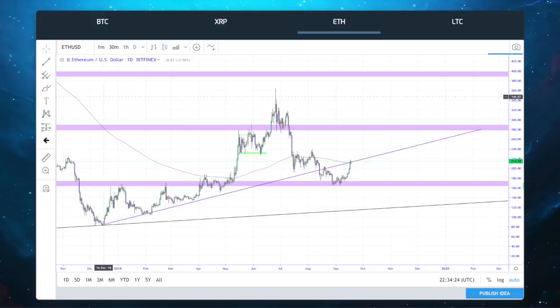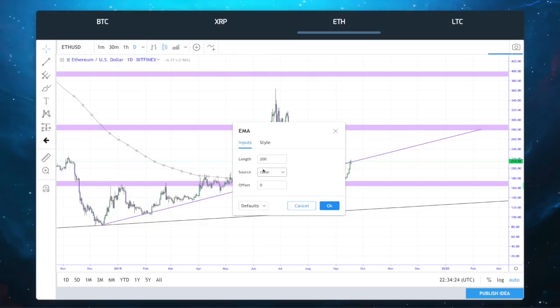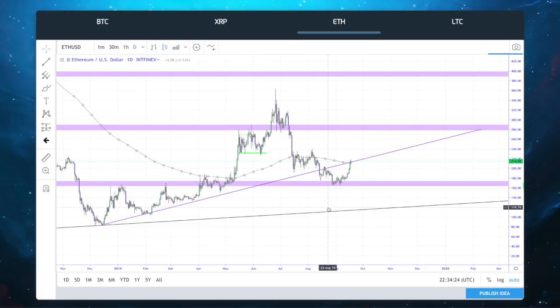It is pretty much working out well. You can see we've held this region. We also have an EMA here. I'm not sure what EMA this is. 200 EMA. Okay, so we've got a 200 EMA lingering there. I had a feeling it might have been that, but I don't know why it's still there, because I do not use moving averages anymore. But a clear level, an identification of what could be going on right now.